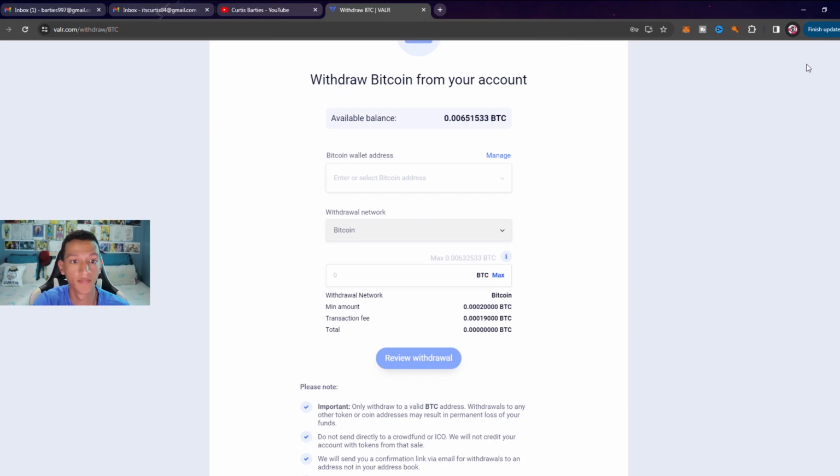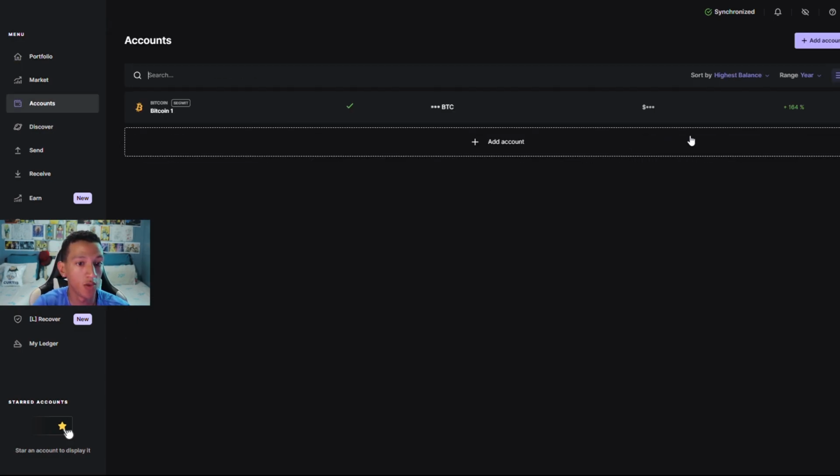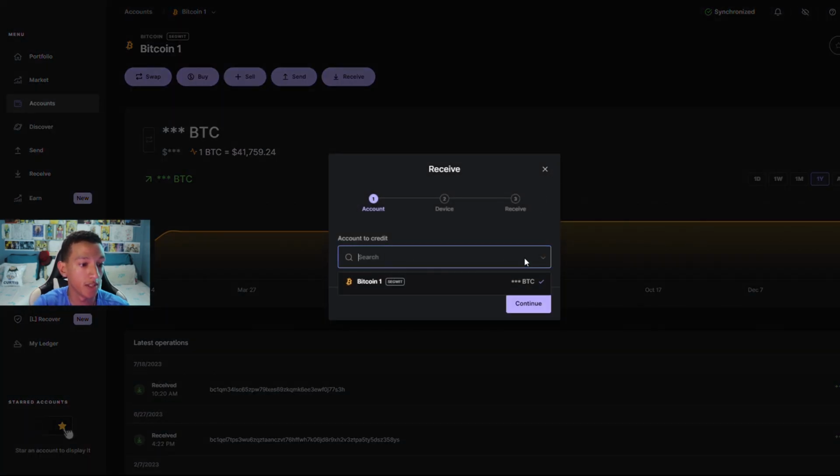Here we are on the platform known as Ledger Live. This is where we want to send the Bitcoin to. So we'll go on to my accounts. You can see we only have one account on this one. Here you can see it's going to ask you on top. It depends on the platform, the interface might look a little bit different. For this one, it's also going to be receive, send, sell, buy, and swap. But you want to say receive. You can see there's only one Bitcoin account on this device.